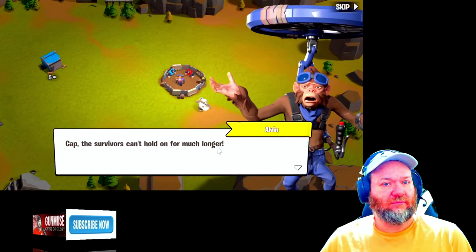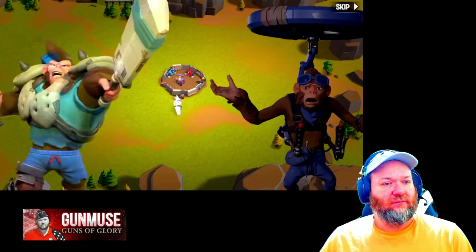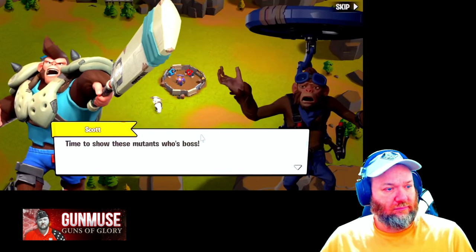Cap, the survivors can't hold on for much longer. Time to show these mutants who's boss.